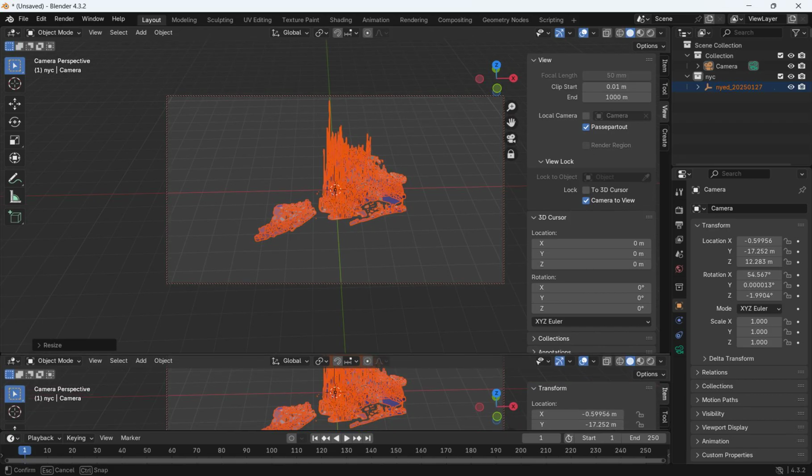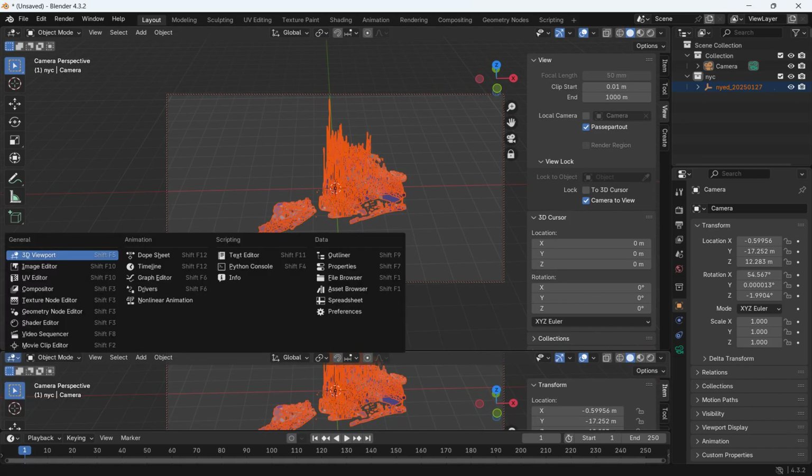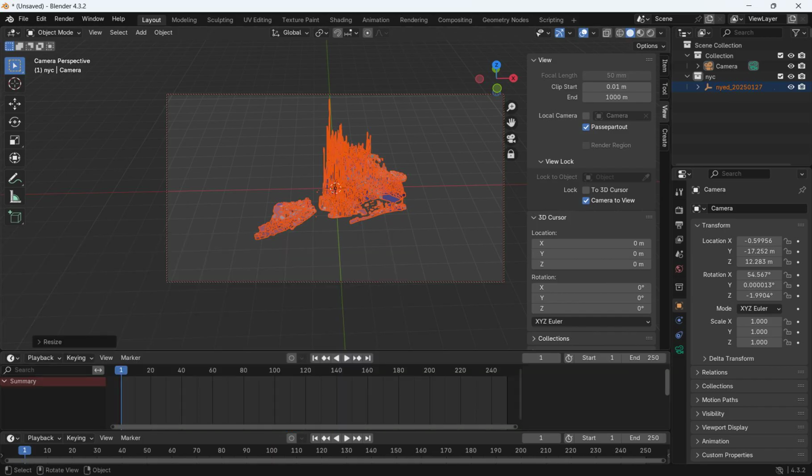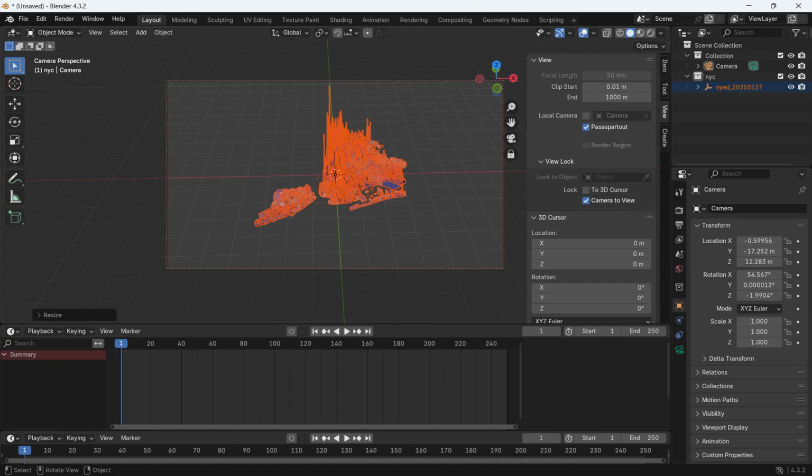And I'll drag this up a little more. And then over here, you're going to click this and then click timeline. And this is how we're going to set up keyframes to animate this. So first, we're also going to want to toggle this thing, auto keying. That just makes it so that we can easily set up keyframes.